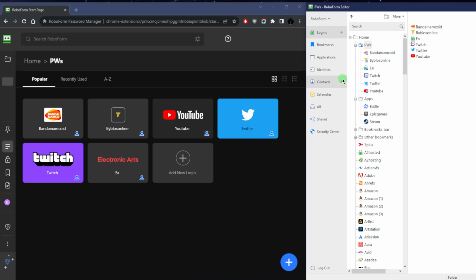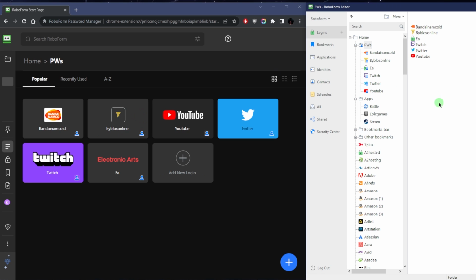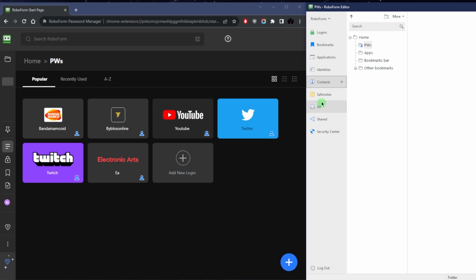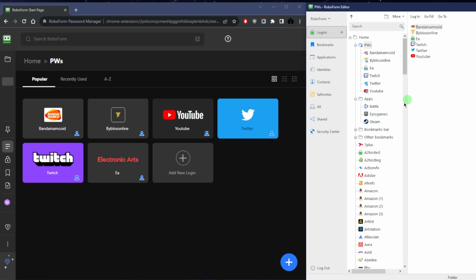What I mean by that is, if I go to identities right now, obviously this is the Roboform editor and this is the Roboform Chrome extension. So this is how it looks on both. The Roboform editor, if I were to be very honest, I don't really like how it looks. It's not my favorite user interface, but it's a very secure password manager, so I'll just let it slide, and it works really well. So this is the overall interface.